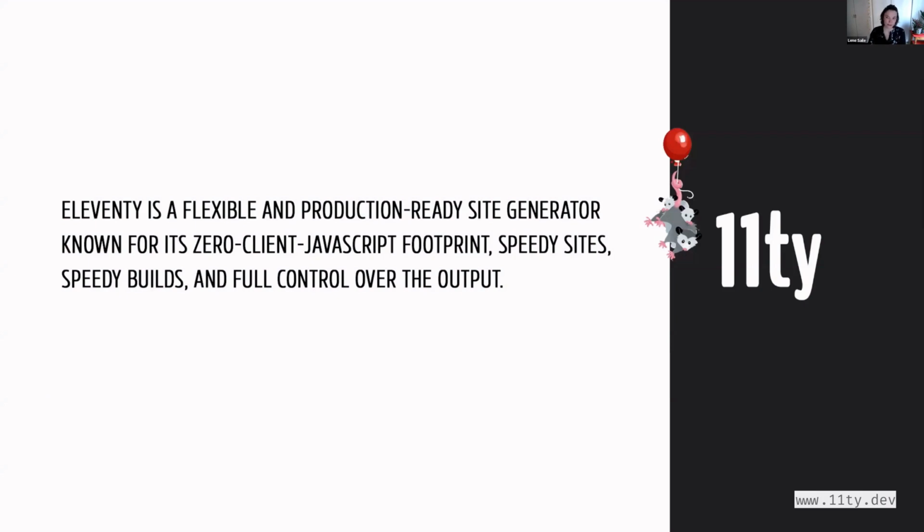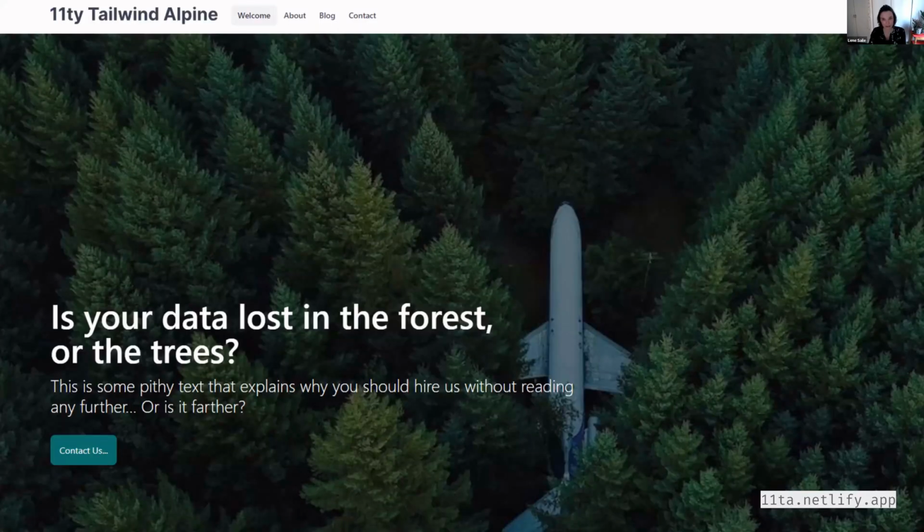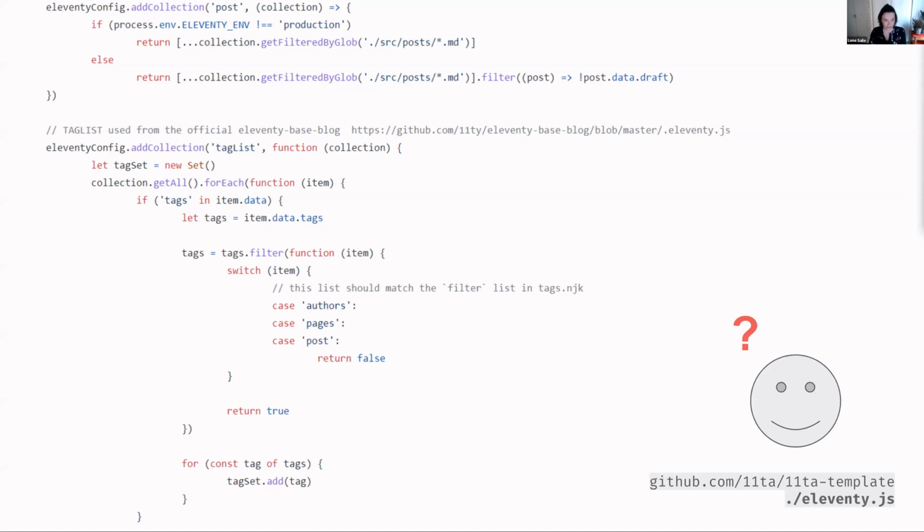When I started working with Eleventy a few years ago, I honestly didn't understand much. Basically, because I didn't understand much JavaScript. I tried out some templates, so-called starter projects. One of the first ones I used was called Eleventy template, a starter with Tailwind, which had a lot of things already pre-configured. I did not know what was going on in that config file, and I didn't dare to change anything that was already there. Instead, I added stuff somewhere in between. Soon enough, my Eleventy config file became overwhelming and incomprehensible.